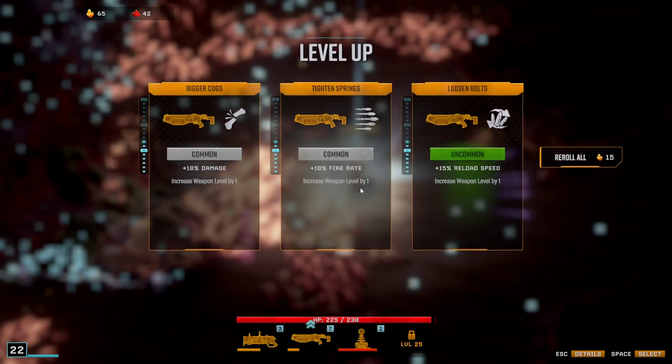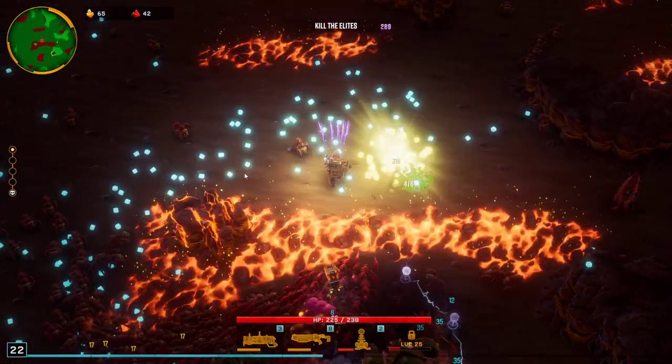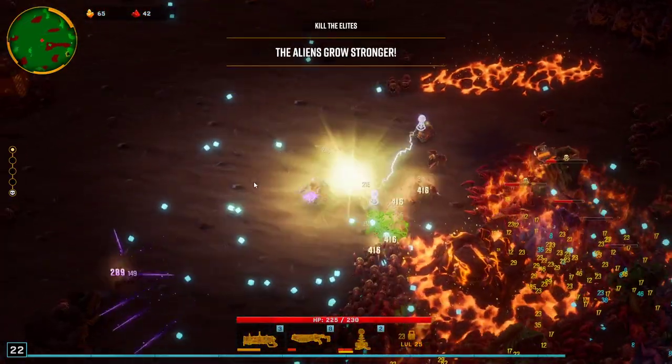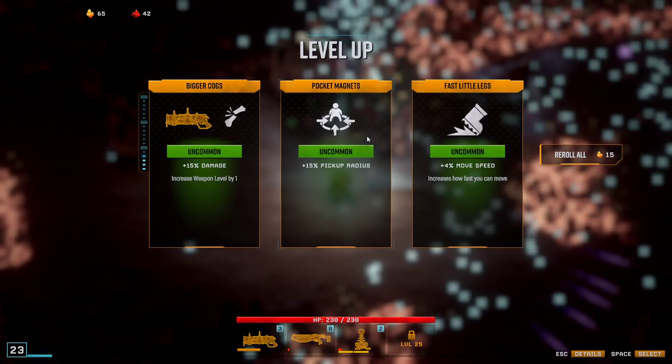Damage? I think damage is going to be best for you. Sometimes going for a common is better than an uncommon, oddly enough, just because some weapons, once the reload speed's already kind of fast enough, it's like, all right, this already shoots fast, I just need it to hit better damage. Now, this guy's... I need that guy to go down. I need you to go down, level up.